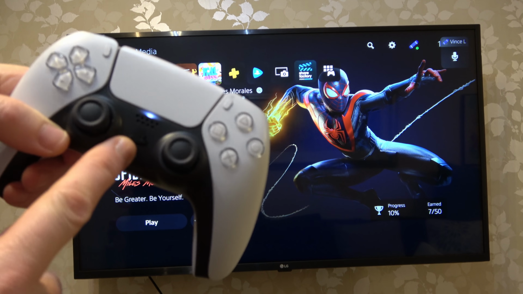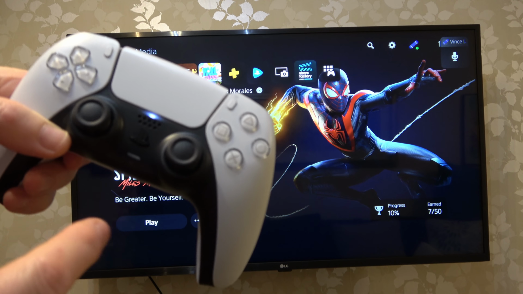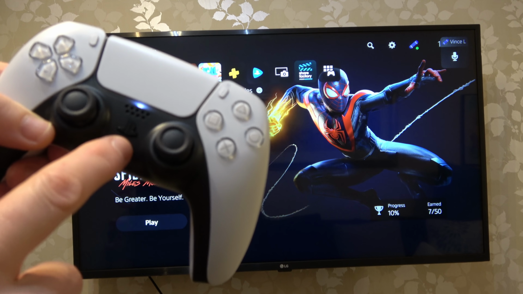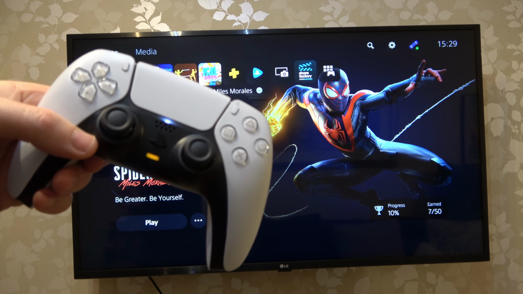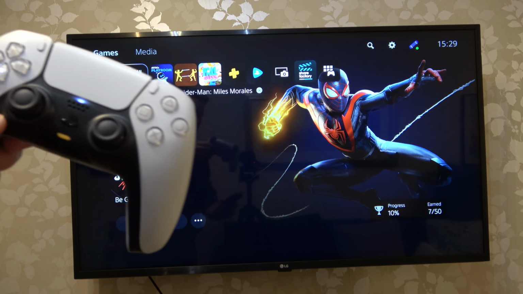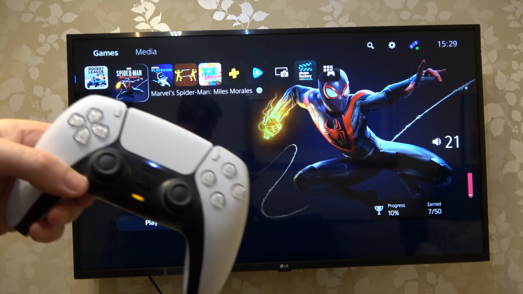So we know that you can mute and unmute the microphone by just tapping this button here. But if we hold it down for just over a second, it will actually mute the TV. And it doesn't just mute the TV, it mutes the PlayStation 5 itself. So now look, if I do anything on the TV, it doesn't make a bit of difference because it's the PlayStation 5 that has been muted.